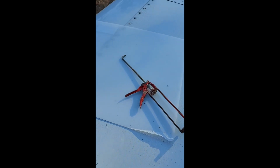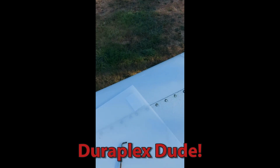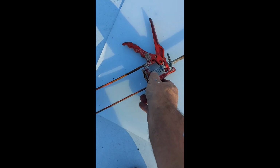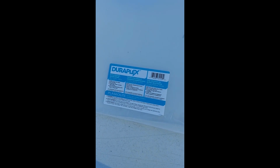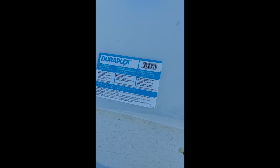You can't see it because it's still got the protective paper on it, but it's crystal clear, doesn't yellow. And what is it called? Here we go. Let's flip it over so I can remember what it's called. Just bought it. There we go. Duraplex. Apparently it'll work, and the nice thing is that it doesn't really matter. I can always do something else later, but I want to get something on and have some light in there to work on this thing during the winter. So there we go.